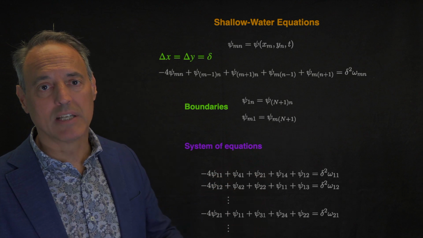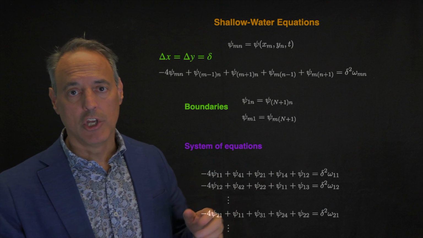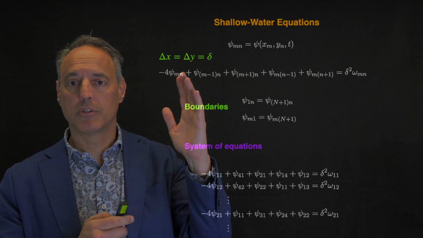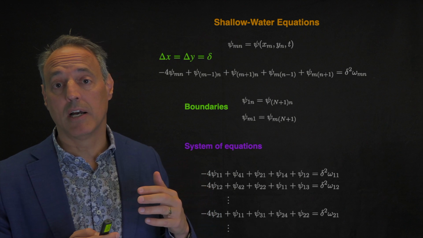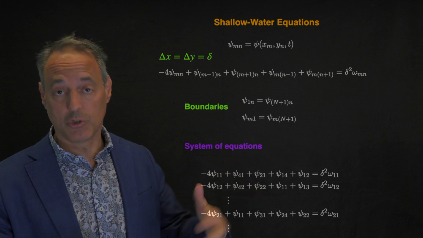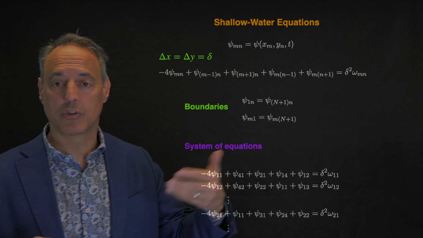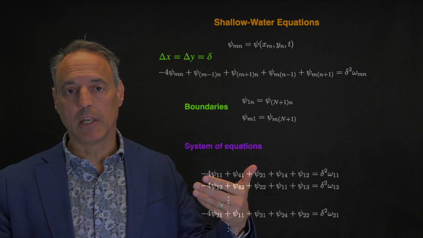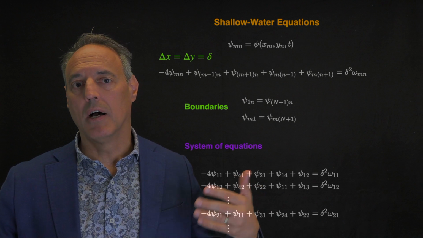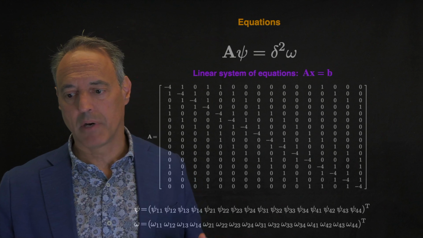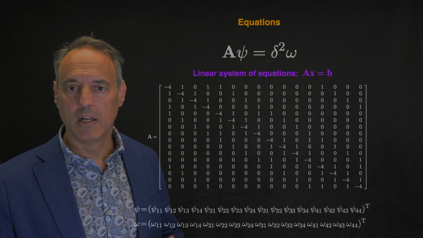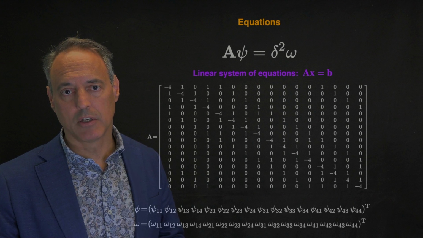This led to a system of equations. So if I discretize with 100 points in x and 100 points in y, then my system size is going to be a 10,000 by 10,000 system of equations. So you can see the number of equations goes up rather quickly, because that's not even that big, 100 by 100 points, and yet now I've got a matrix that is 10,000 by 10,000, which is this matrix right here. So once you organize your data, this is what you've got to solve, AX equal to B.